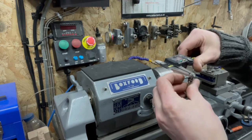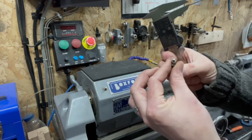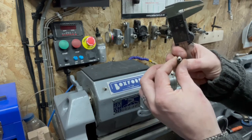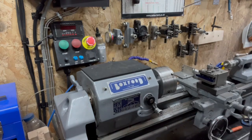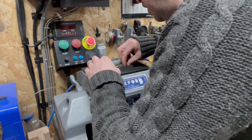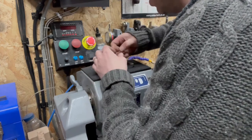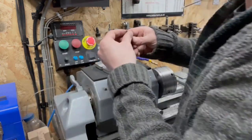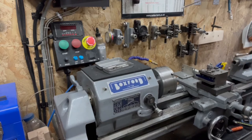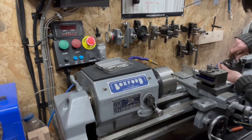So what we've got there is the pin is 3.2, the hole is bigger. Let's go 3.4, because obviously 3.4 is my favourite number. But before we do anything like that, let's go centre drill. Now we've got a small one, really, really small. Just use the tip of this one. Yep, sharp. There we go. We've got a little divot, a little nipple in the end.